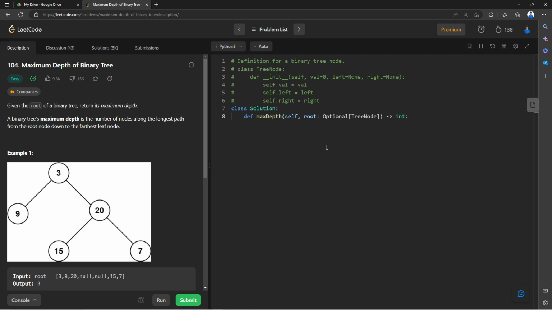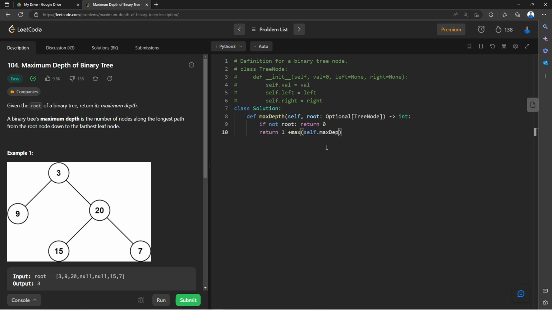Alright. Now guys, first of all the Python solution, what we are going to do, we are going to say if root exists, then fine. If not root, that means root does not exist, then we are going to return 0 because this is a null node, right? But if it's not the case, then we are going to return the maximum. Let me write return, and here we are going to say 1 plus maximum of self.maxDepth of root.left, and again self.maxDepth of root.right. I hope this makes sense. We are moving to the left side and right side. We are going to take the maximum part and add 1 to it.